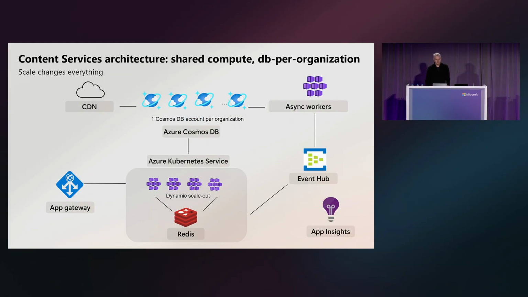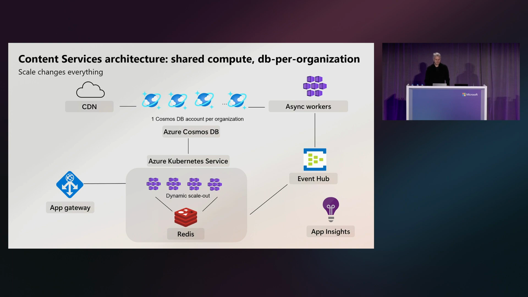So let's talk about a different scenario, Sitecore content services. It's the same multi-tenant SaaS principles, but different scale challenges lead to different architectural choices. Content service underpins websites with billion views per month. At that scale, everything changes. OrderCloud's shared database model, it doesn't work anymore. When you're dealing with massive data volumes per tenant, the operational trade-offs shift. So we made a different choice.